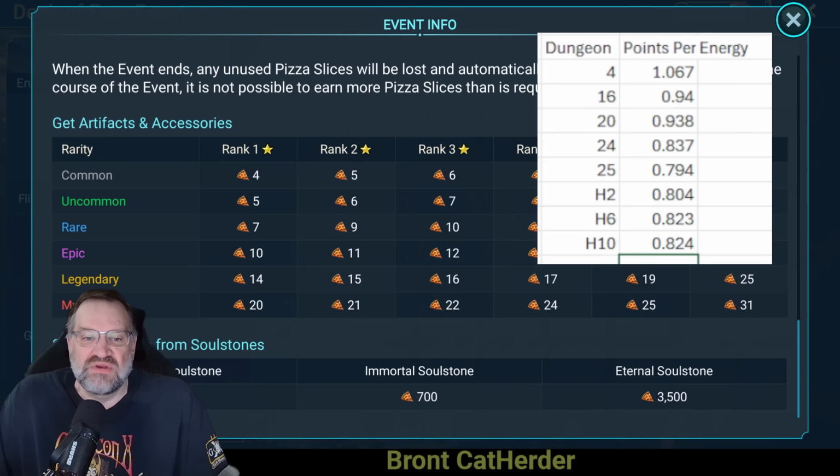And that's about the highlight of that dungeon. So not particularly good. Stage 16 is particularly efficient, but I brought that in there just to show you that stage 20 is probably where you should be farming if you're farming from a points per energy perspective. Stage 20 is going to get you 5 and 6 star only gear, and that's going to be very effective for you in getting some usable gear while also still getting a bunch of points per energy.